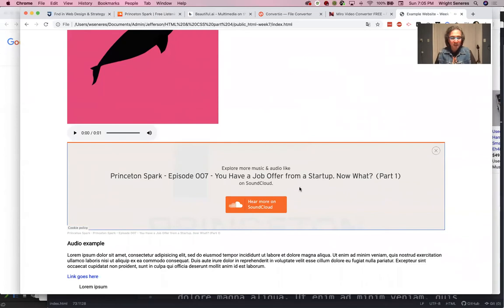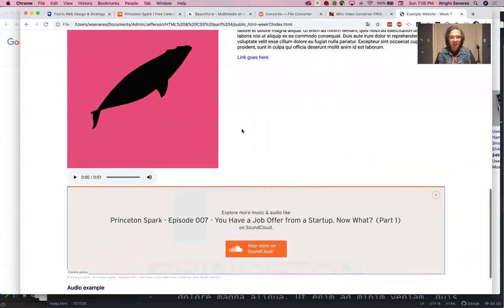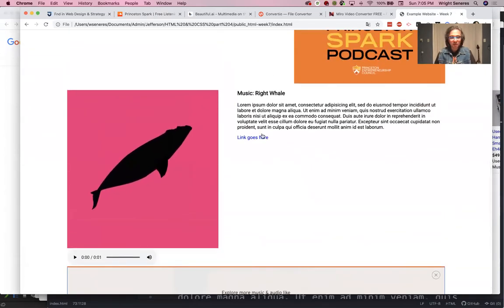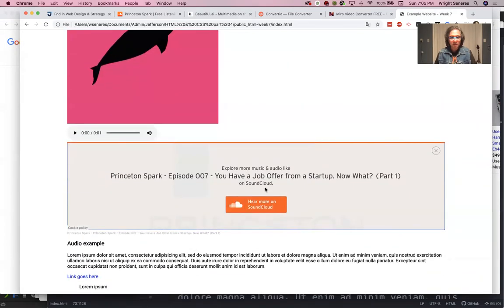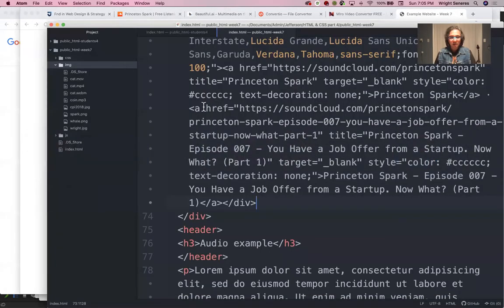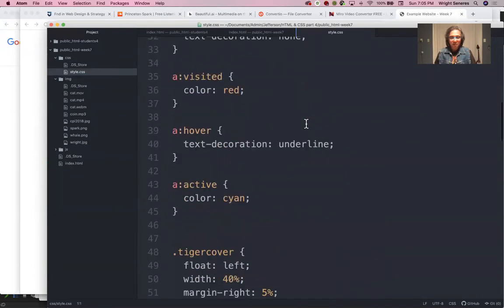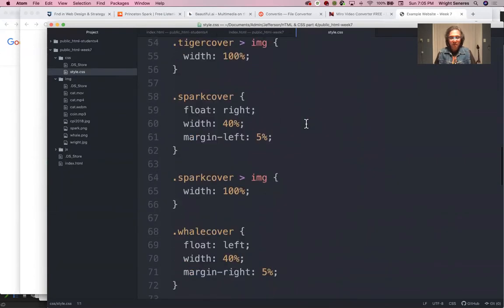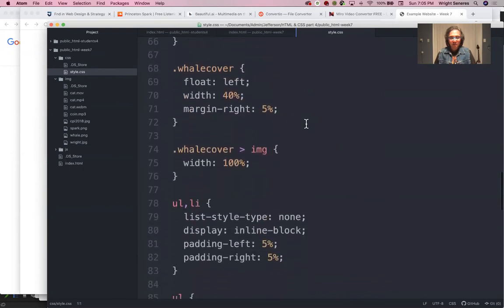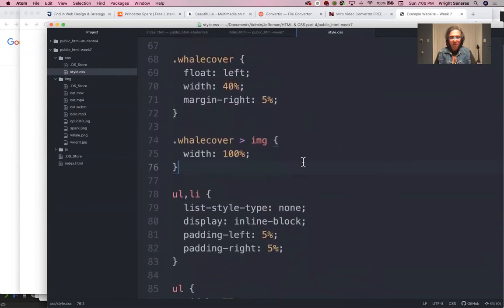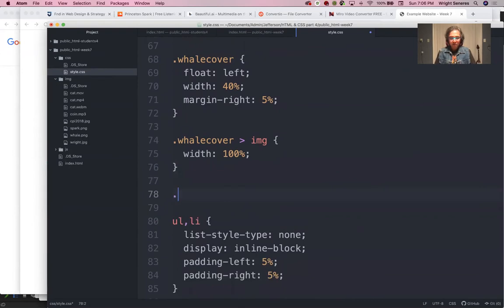While we're here, we can style this up the way we had styled these previous ones with floating and widths. So let's go back to our code. Let's open up our CSS file. And we'll add the same style that we added before. This one was called audio cover.